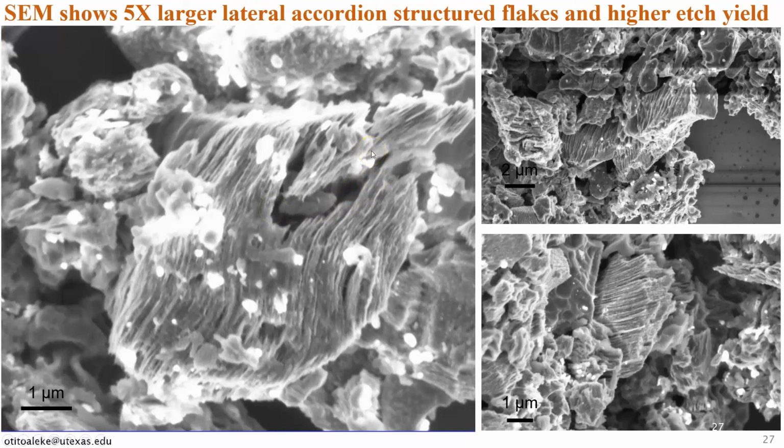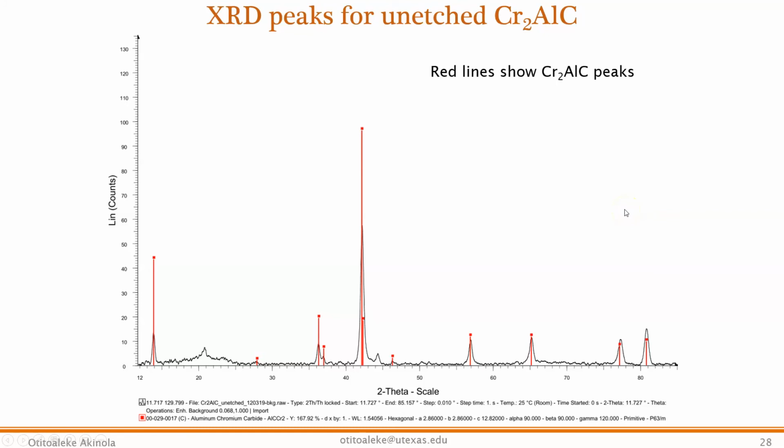One other thing that is important to take note of is that the lateral dimension of the nanosheet is 5 times more than the initial method I used. So this shows us that we can get increased lateral dimensions with a colder environment for etching, and also with sodium fluoride as our etchant, and also the yield was much more than the previous example.